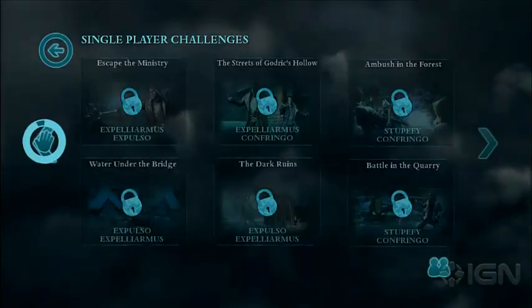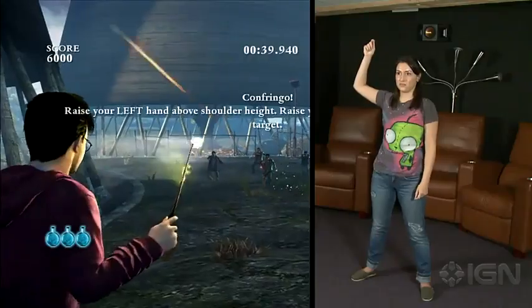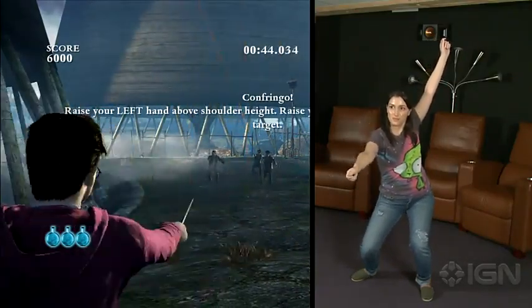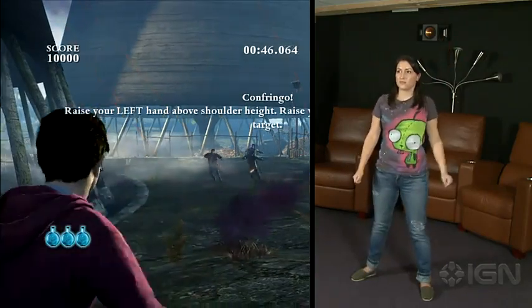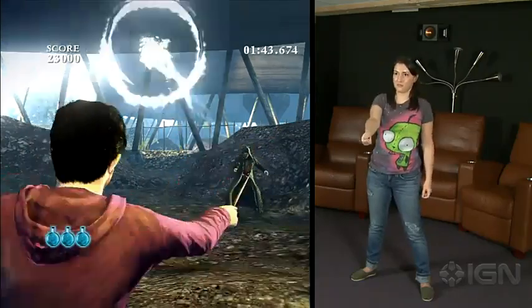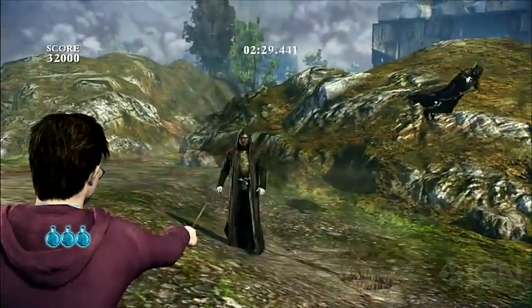Speaking of controls, the Xbox 360 version does have Kinect-enabled challenges. These on-rail segments are actually pretty good. The game moves you forward automatically, and you can cast different spells by making different arm movements. It's a little limited, and sometimes the wrong spell activates, but overall kids will have a blast with this part. It's really some of the most fun in the game.